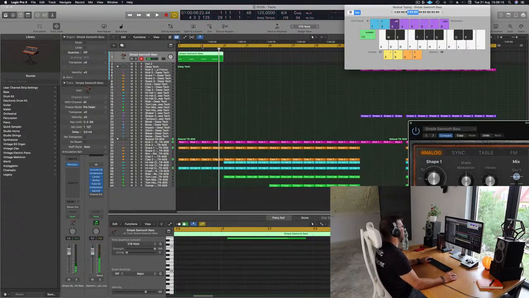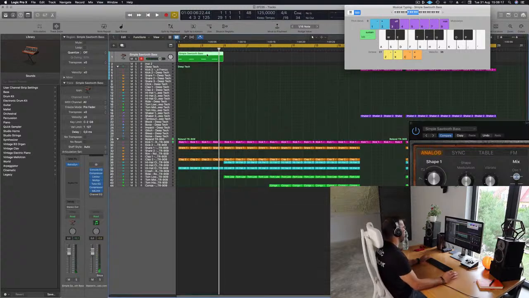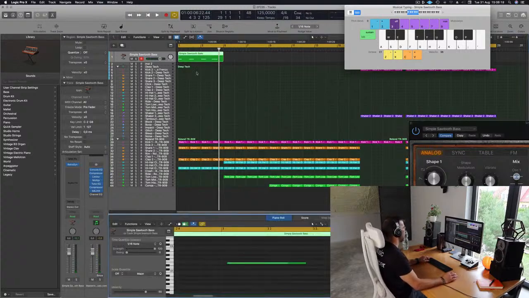So you're going to be able to hear very quickly that a simple pattern with a good ADSR in there makes all of the difference. I'm going to quantize it, put it in beat here. So I'm going to put them about the same length so we can play with the ADSR.